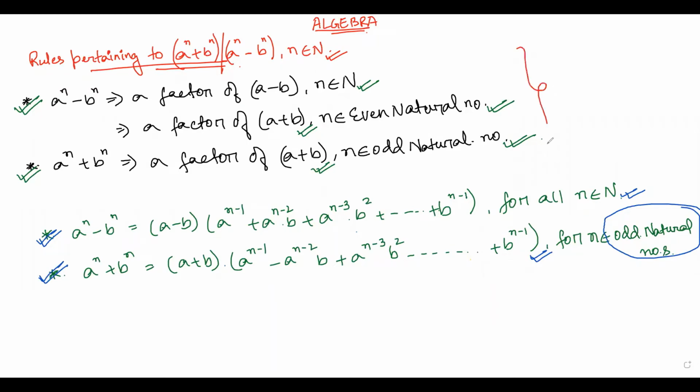Well, this part is very important, which we need to remember to solve questions involving numbers in the form of a raised to power n minus b raised to power n and a raised to power n plus b raised to power n. But I would also suggest you remember the structure of these formulas, as sometimes we can use it directly to find the solution.